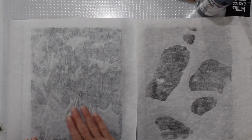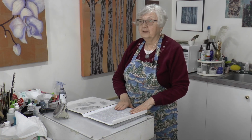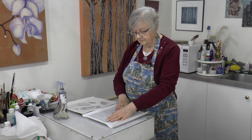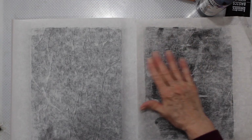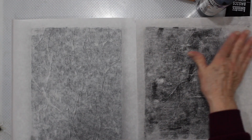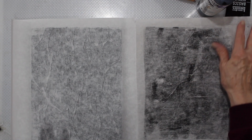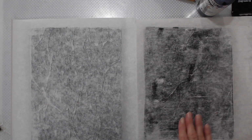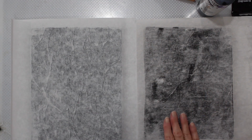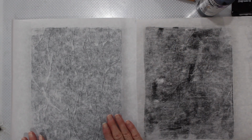Now you can see that it's starting to wrinkle nicely. And this is why it's funny, because in most cases you don't want wrinkling, and it's quite annoying actually. But in this case, this is what we're going for. So you should always take advantage of a happy accident. Now this one, as you can see, isn't wrinkling quite as much. So this one's going to be quite dark.